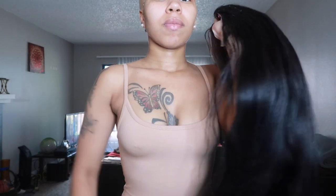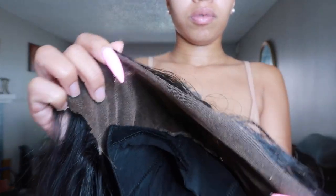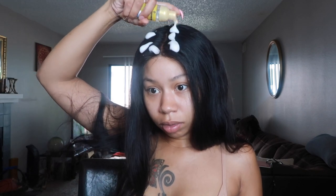This is a wig I made — it's an 18-inch frontal with 20, 20, 22, and 24-inch bundles. I'm applying it to my head, making sure no hairs are on the glue and it lays really flat. I don't pluck my sides too much since a frontal will shed anyway and I usually wear my hair in a middle part. I press the lace down with my finger, then take some mousse to make it super flat, and flat iron the hair.